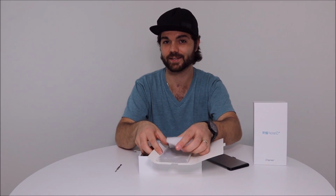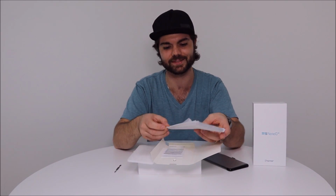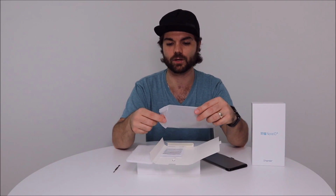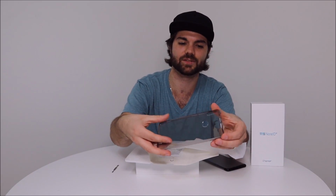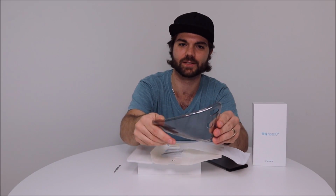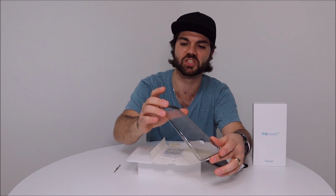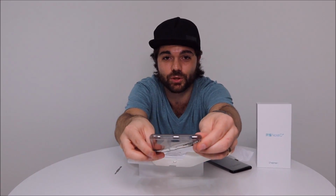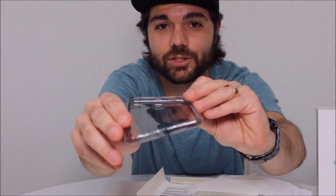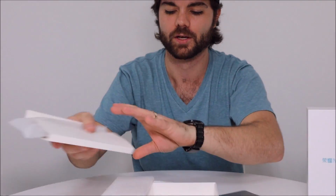Oh, is this what I think it is? Chinese companies love us Westerners because they know we like covers. So we've got a little cover in here. Let's see. Oh, this is a nice soft silicone cover. You can see how that bends around. That's a nice cover. I mean, maybe it's a bit cheap. Do you see that right at the top over there? There's 2 cutouts at the top and 2 cutouts at the bottom. What is that for? Okay, let's move on. Throw that to the side.